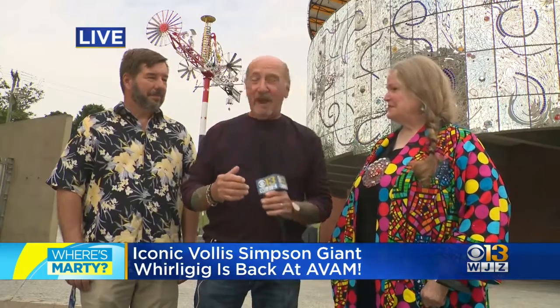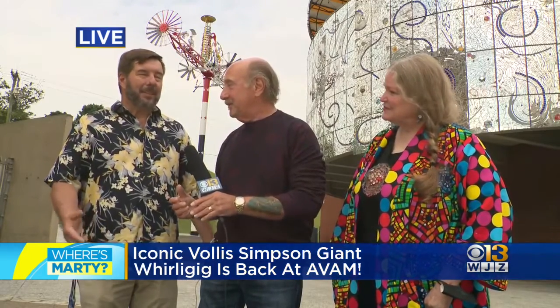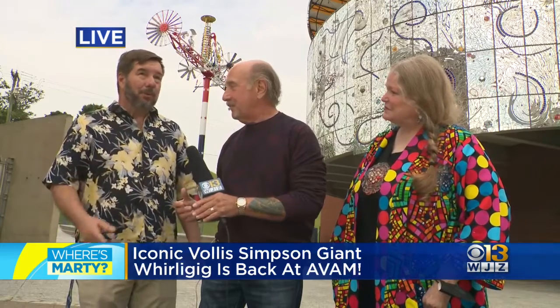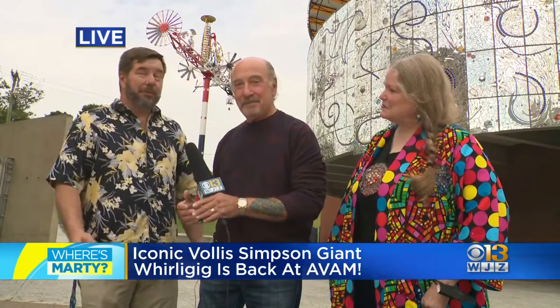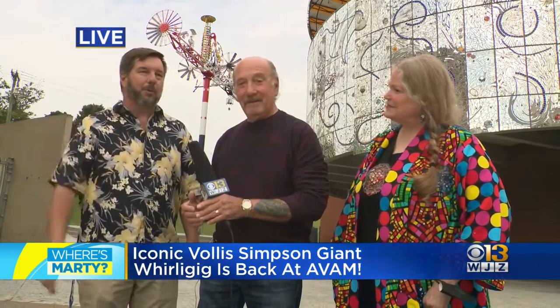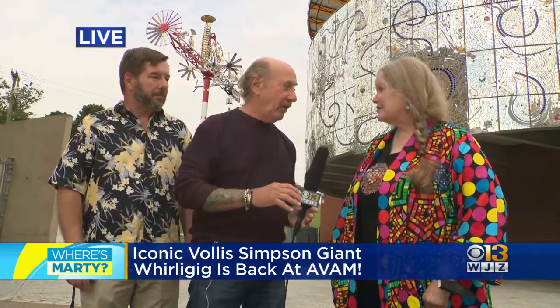It's a kinetic sculpture. What does Whirligig mean? Well, it's a catch-all name for these wonderful swirling, turning contraptions that Bob Little would build that would catch the wind. They're covered with reflectors, so it's a little quiet today, but when the wind's blowing, it's just full of motion. It's a kinetic sculpture, and Bob Little Simpson was the artist.